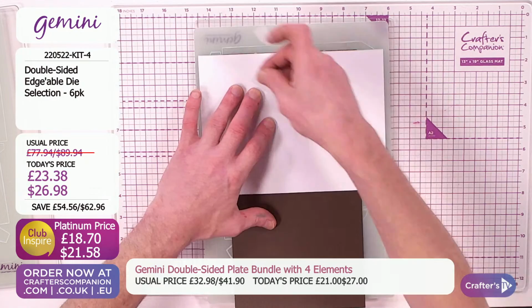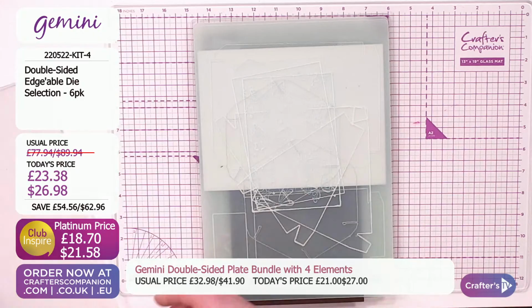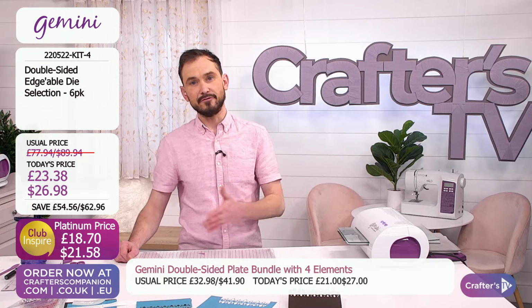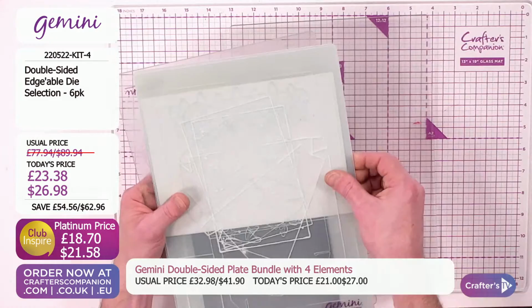And now that layer needs something to cut into, so we're going to bring in our second plate and then we're going to bring in our top cutting plate. So whether you're doing the A4 or the A5, you need your two double-sided plates, but you get the two of them in each set. So for these ones, certainly when it comes to the double-sided die, I do tend to pause it and then reverse it just to give it that extra double cut. But then that is where what it does is it cuts that top layer and it cuts that back layer at the same time. So we can remove all these ones out of the way.